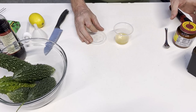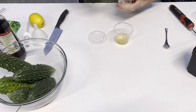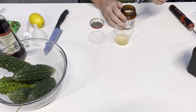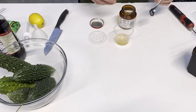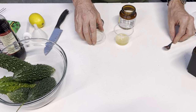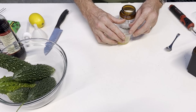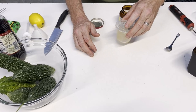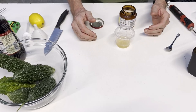There's another thing you can add to that, and that's a little bit of yeast, just to produce more carbon dioxide. Just take a small amount of yeast and put in just a tiny bit. You don't have to put in a lot, but that's going to also help. The smell of that carbon dioxide will attract the fruit flies right to your trap, and it will be more effective. Just swirl it around there to get it stirred up. So that's the first trap, the apple cider vinegar trap.